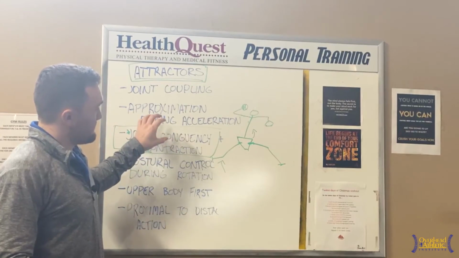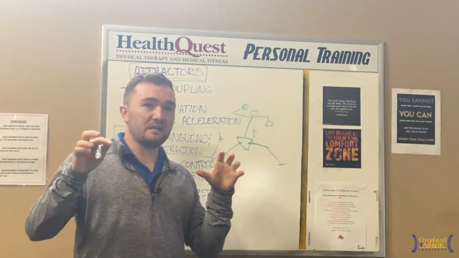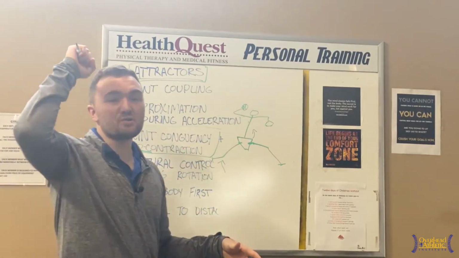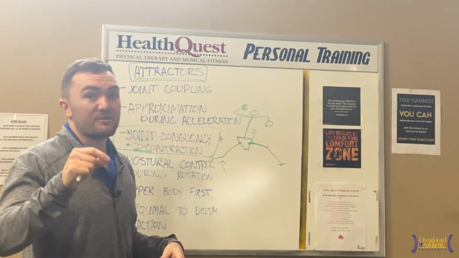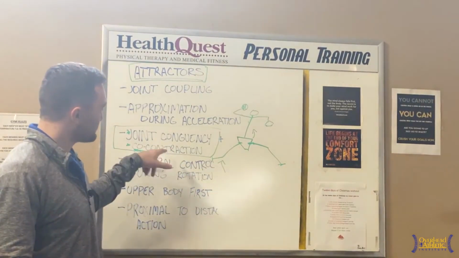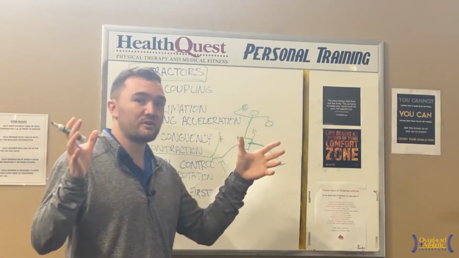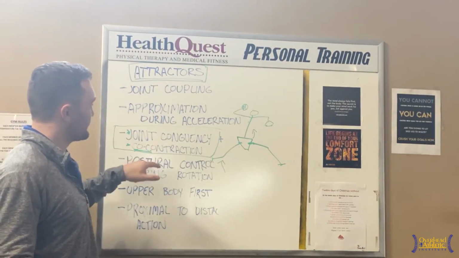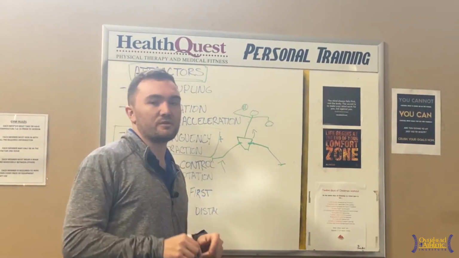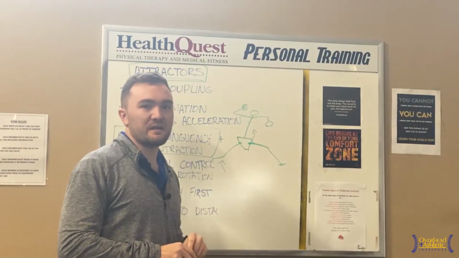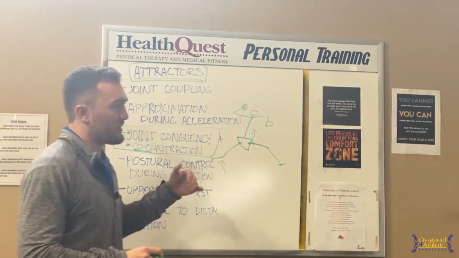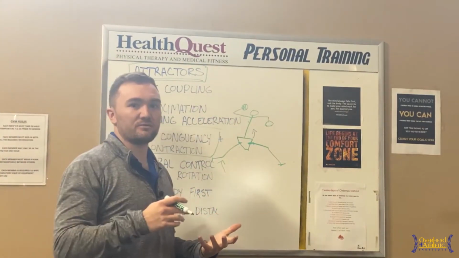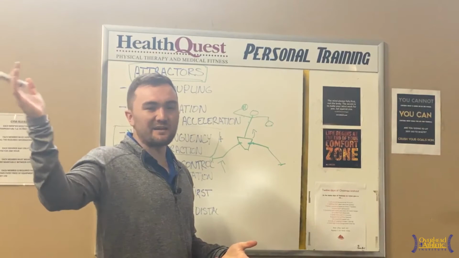So maximizing joint congruency doesn't mean making it the tightest closed pack position, but rather the most stable position that will allow the freest motion to occur, or at times limit the motion depending on, number one, how the muscles contract, and also number two, which is the task, what is the goal here? If the goal is to throw the baseball as fast as we can, we know that we need external rotation or rotation of the shoulder to occur. Down here it doesn't occur.